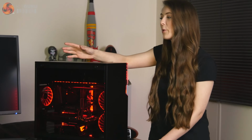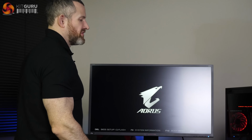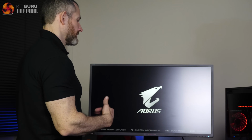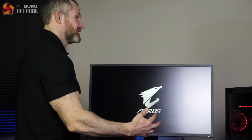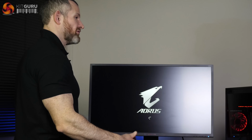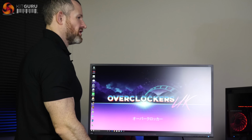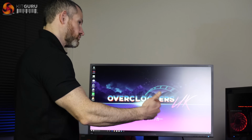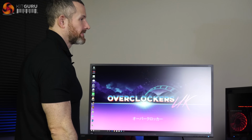So if someone went to boot and it didn't boot first time because they pushed it that little bit too far, what would be the first step if you noticed that it crashed as soon as it started to boot? The first step for me would be to go back to default, and then try initially just with XMP and test, is that working fine? Once you've tested that, then test just overclocking the core, one ratio at a time. Is that without changing the voltage at all? No, just stick with your 1.3 voltage or what voltage you've discovered is safe, and then one ratio at a time, and then the same with the cache, one ratio at a time, just to check. So it can be a little bit time consuming, but it does allow you to get that extra performance.